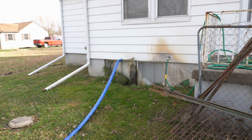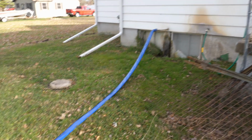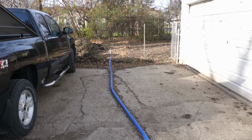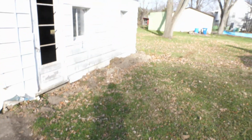Okay, today's project on this house renovation is right here. You see where the sump pump hose comes out, and it kind of runs on the ground here. It runs right across the driveway, then out and back to the creek. Well, that's not going to really fly because you can't be driving over that. So we're going to route that around behind the garage and back to the creek.